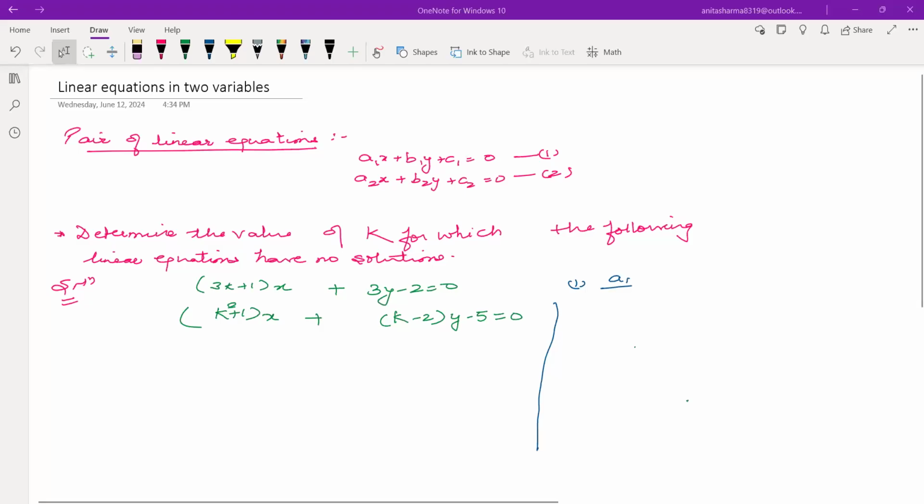Yes, in the test they won't mention the method we are using. If you see previous year question papers, they have written only 'solve the equation' in a few papers. And in a few papers, they have written 'solve the given pair of linear equations by elimination method, by substitution method.' So you need to use that method only.